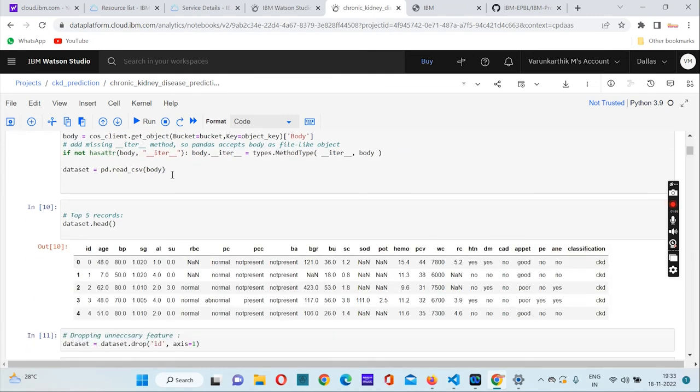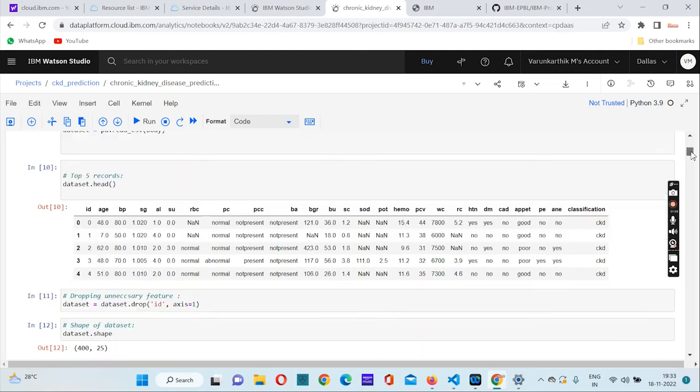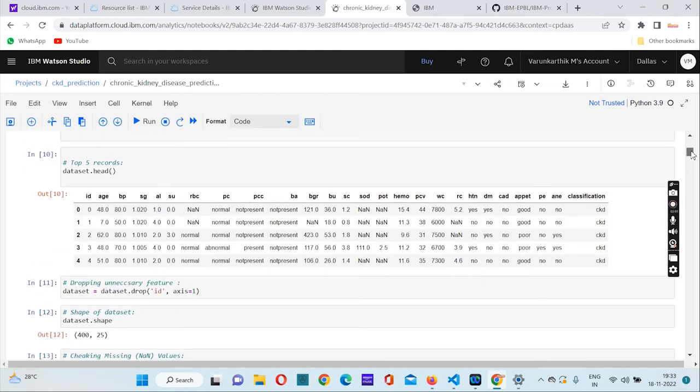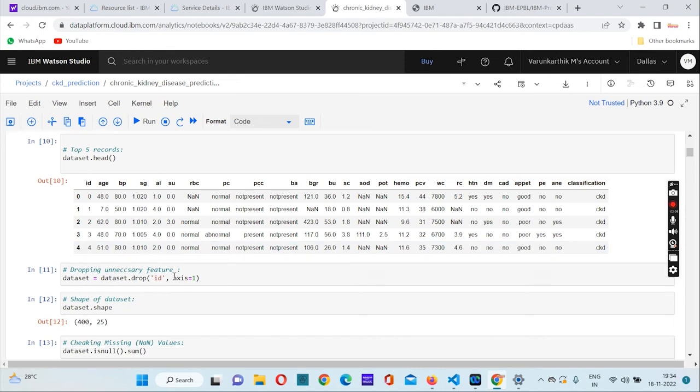Here we read the actual CSV file and show the first five rows of the CSV file. Now dropping the unnecessary feature ID, which is unnecessary for our model.